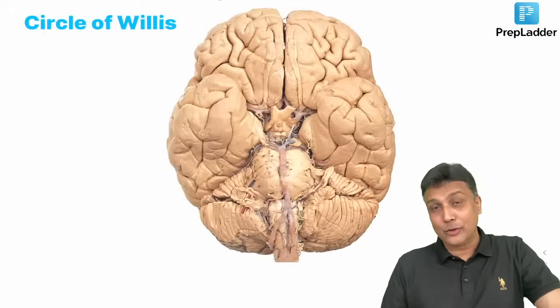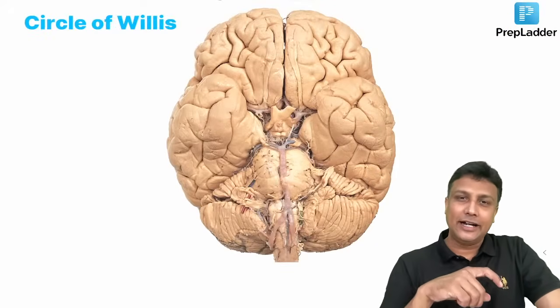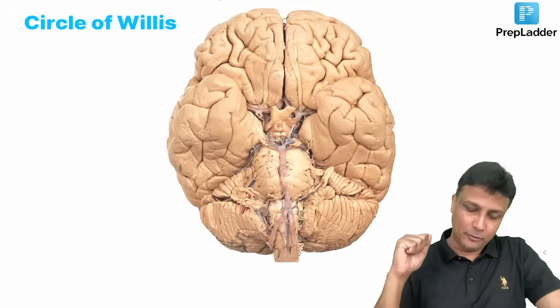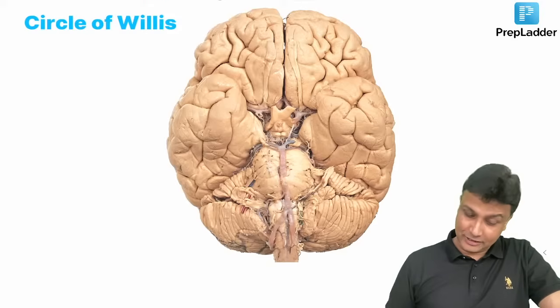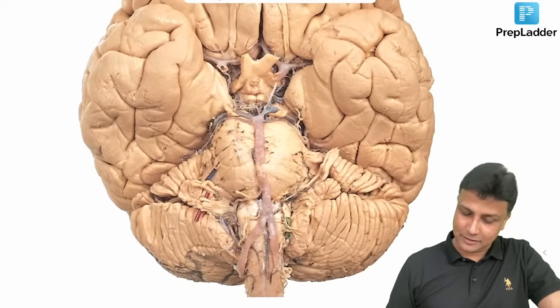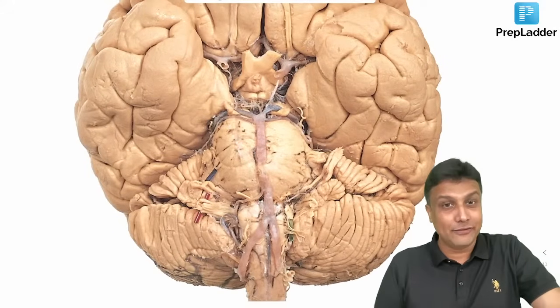In this manner, I think now there'll be no confusion in identifying the transverse section of the midbrain as well as the medulla oblongata. Now moving ahead, in this diagram you're able to see the blood supply to the brain. It is by the circle of Willis.